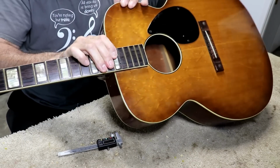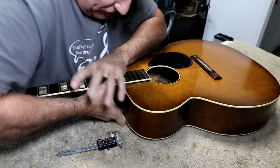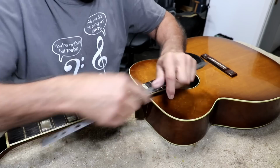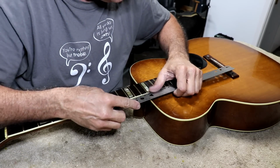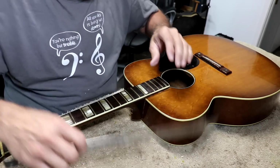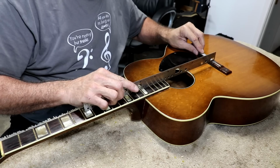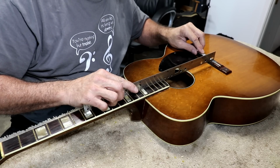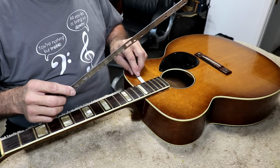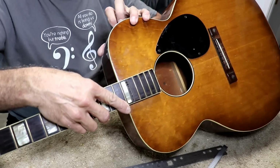It's almost bottomed out. It's not quite bottomed out. I don't know if I can force it the rest of the way or not. It's pretty close to bottomed out. Let's see how we look on straightness. Almost perfect, I think. Yeah, pretty close. Let's see where we are on height. I think we're going to be pretty close. We're at about 40 thousandths on height, and about 20 thousandths here. So that's good. If we could get it the rest of the way, I think we're fine.